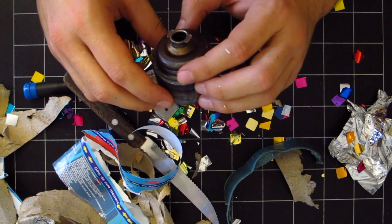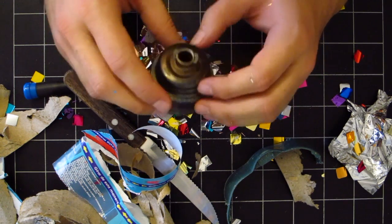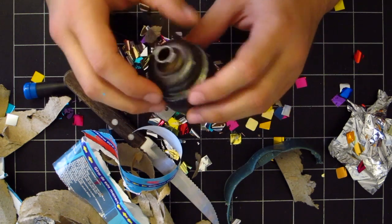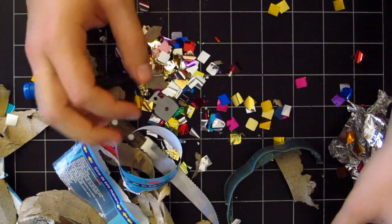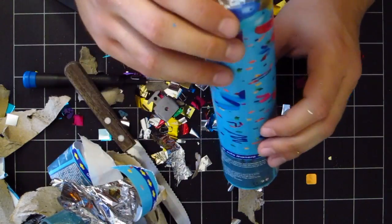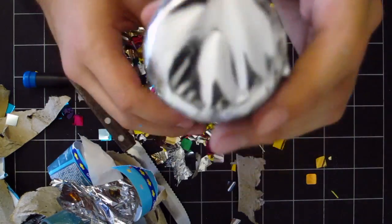So that makes me wonder what's going on. But other than that, it seems to be completely empty. There doesn't seem to be any more mechanism or any more pieces. So anyway, let's do the same with this other one, and let's see if there's something else we can learn, or maybe it's exactly the same as before.